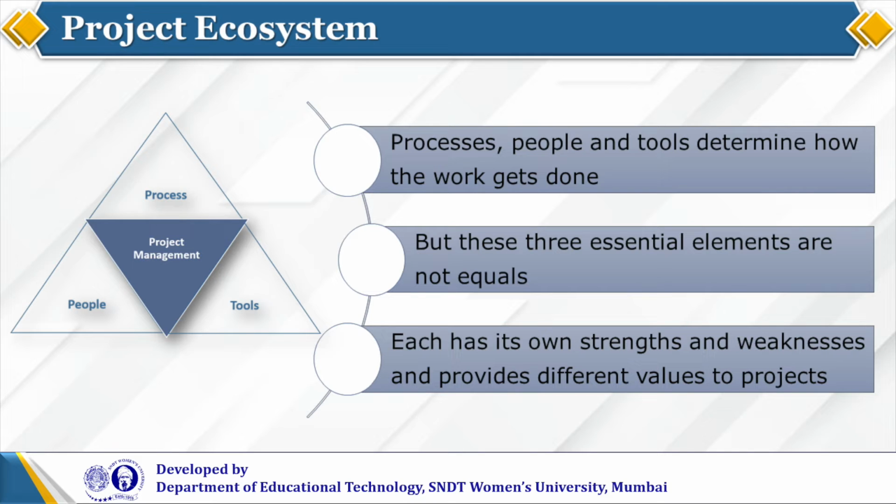But the importance is on a different parameter. For example, some people say that there are projects which are not tool oriented, these are projects which are people oriented. Let's take an example of a vaccine. Is it a tool oriented project? No, it is a human oriented project. It's an intelligence or knowledge oriented project. So every project may have all three as important, but it is not necessary that all three are equal.